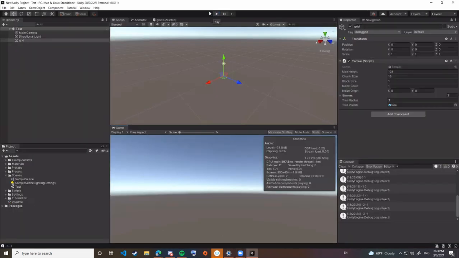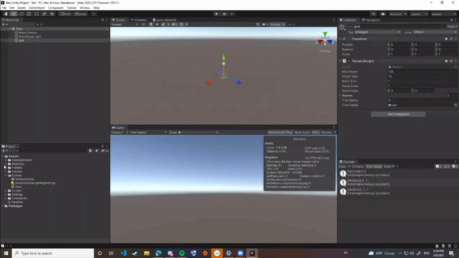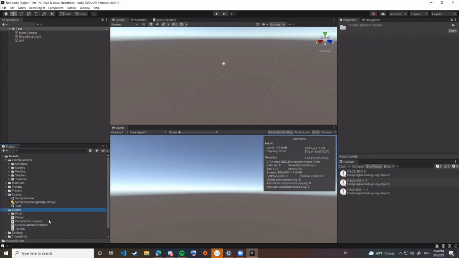I don't think my camera's moving, but that could be because I'm using 2019. Like the character controllers with the WASD, right? Yeah. All right. It should work. If it doesn't, see if there's... You created a test scene with URP, right? Yes. So there should be example assets. There might be. Let me see. There should be a script in here somewhere. Am I missing something? No. Yeah, that's smart. There should be another player, a simple camera controller.